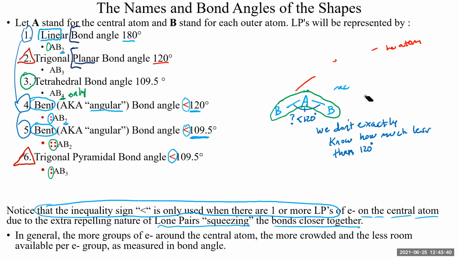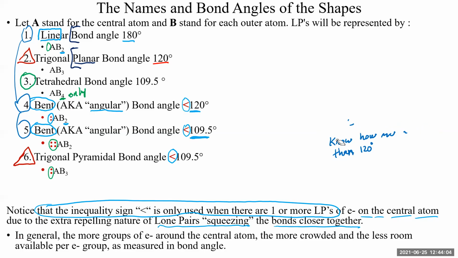Of course, the shape was determined by the lone pair. If that lone pair weren't taking up space up there, then these 2 outer atoms would have been free to become linear instead. But the reason they're not linear is because that lone pair is emanating negative charge, pushing them down. So the lone pairs do dictate the shape, but when you name the shape, you name it according to what you see, and you only see atoms. And X-rays, by the way, only see atoms. X-rays do not interact with lone pairs. In fact, it's debatable whether lone pairs are a physical reality. They're more conceptual than real. Sort of like orbitals, but even less realistic than orbitals.